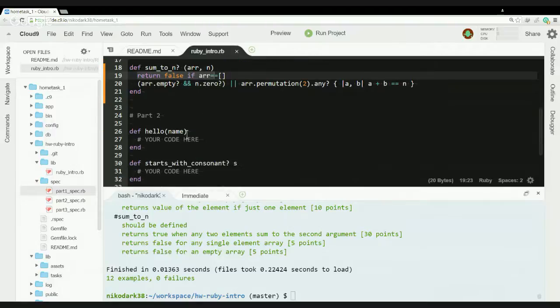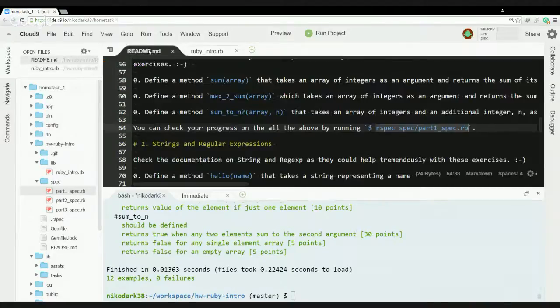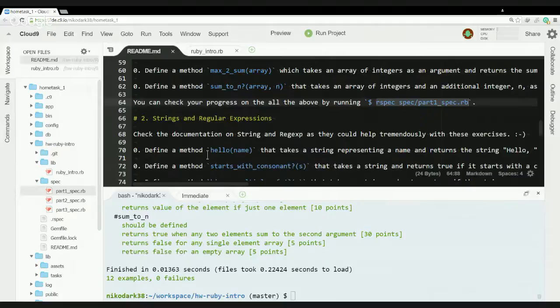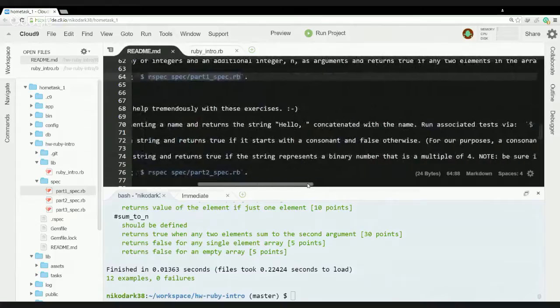So what about part 2, def hello? I still haven't read the documentation about it. What should it be about? Okay. So def hello. Now we're just working with strings.